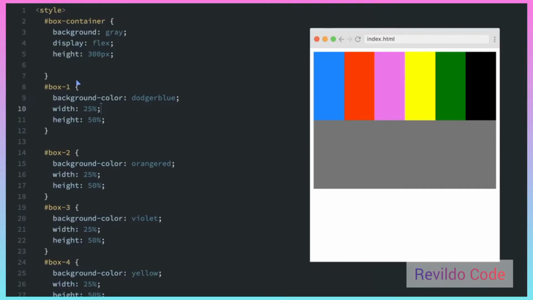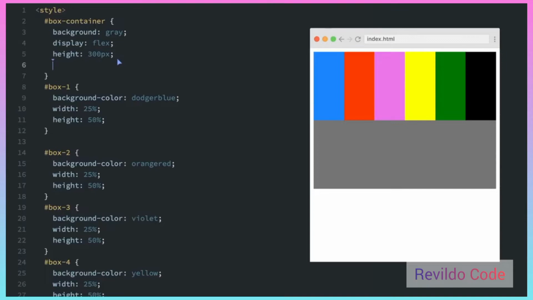By default, a Flex container will fit all Flex items together. You can see here that all these colored boxes are in one row here. But if you use the Flex Wrap property, it tells CSS to wrap items. So it just means the extra items move to a new row or column.